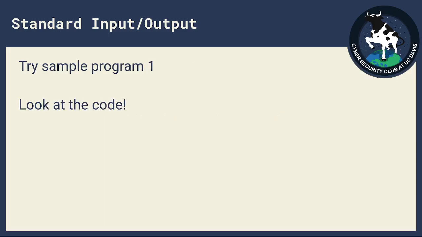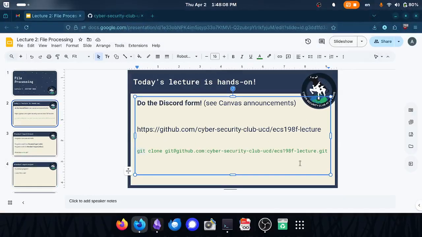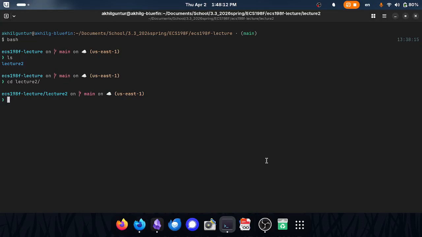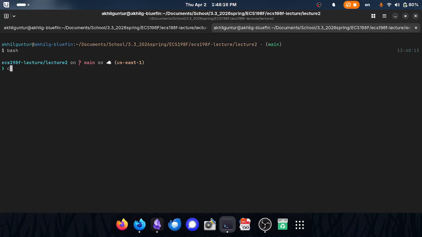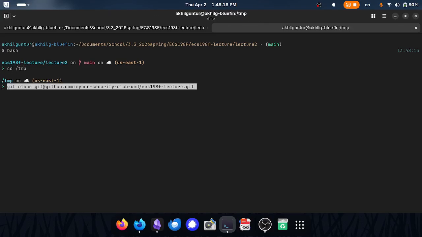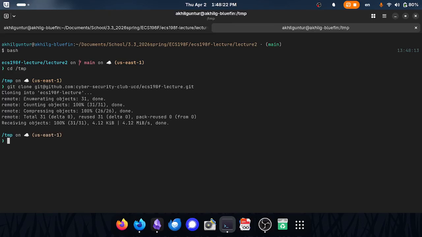So as part of the sample code, try unzipping it if you're able to get it downloaded, and then open it in your terminal. Let me do that right now as well. I will clone this into my temp. New terminal, cd temp, and then I will git clone this, and maybe I'll see the same error. I'm not actually sure. No, I was able to get it working. Okay, I got lucky.